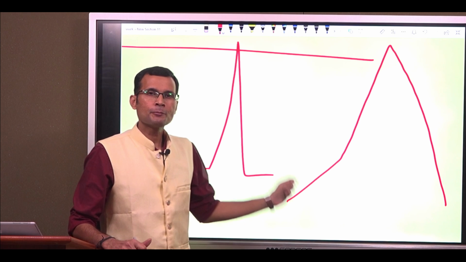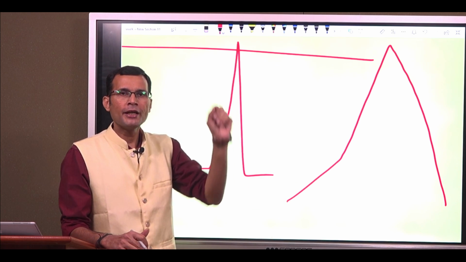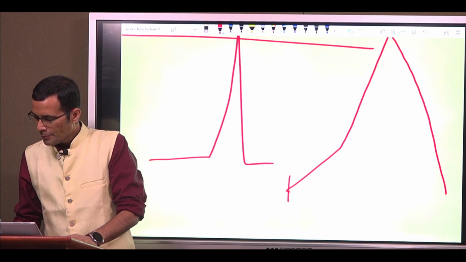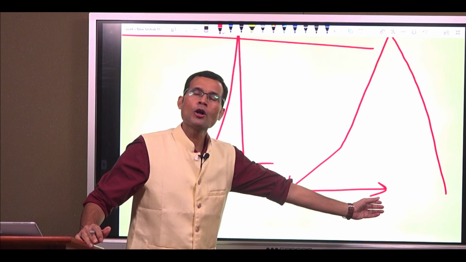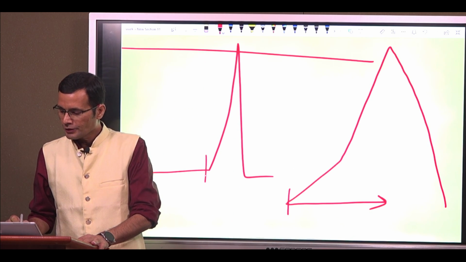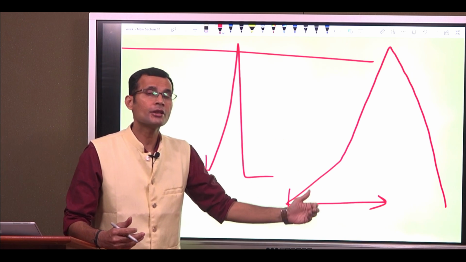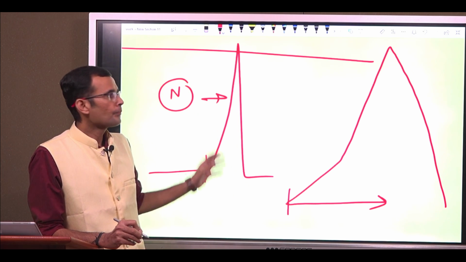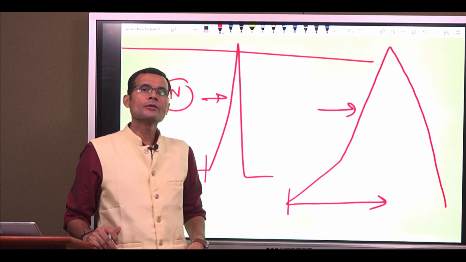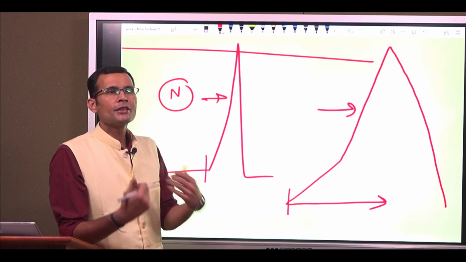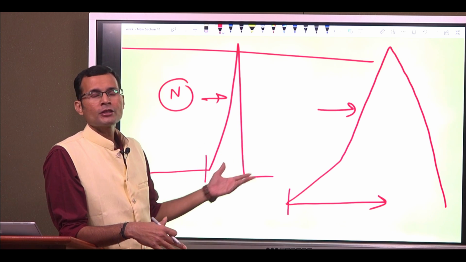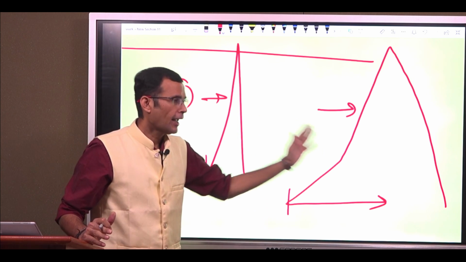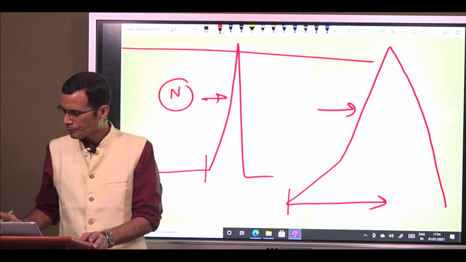Plus, broader spike means the sodium entry and the current that is carried by the sodium ions remains for a longer duration and it can carry the current for a slightly greater distance. You can see this was a normal spike from a normal nerve, and this is a broader spike generated. When we give some drug treatment, a broader spike can be generated. I'll come to that in a minute. But a broad spike generation is helpful if we can do it by the drug treatment.